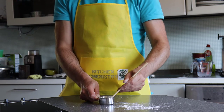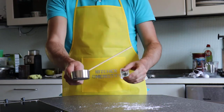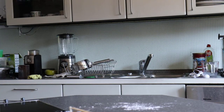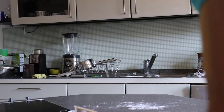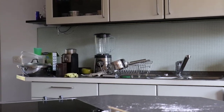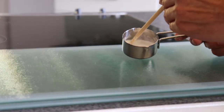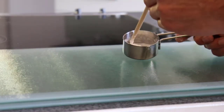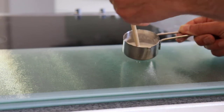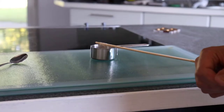If you use a different type of starch instead of cornstarch, it won't behave quite the same as this. Cornstarch is weird — it forms a thixotropic mixture where it goes stiff when you stir it and liquidy when you don't stir it. It's all kind of gloopy. If I move it fast enough, it behaves quite solid. If I leave it, it will fall together, which means that we can't make any shapes out of it.